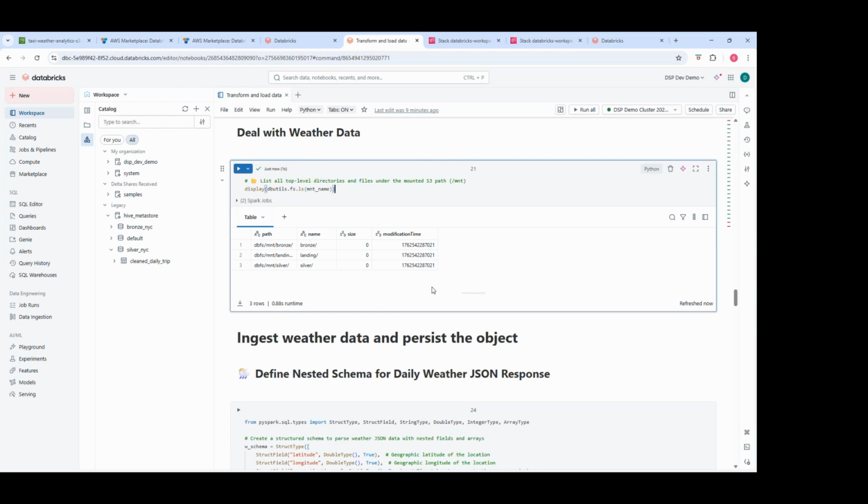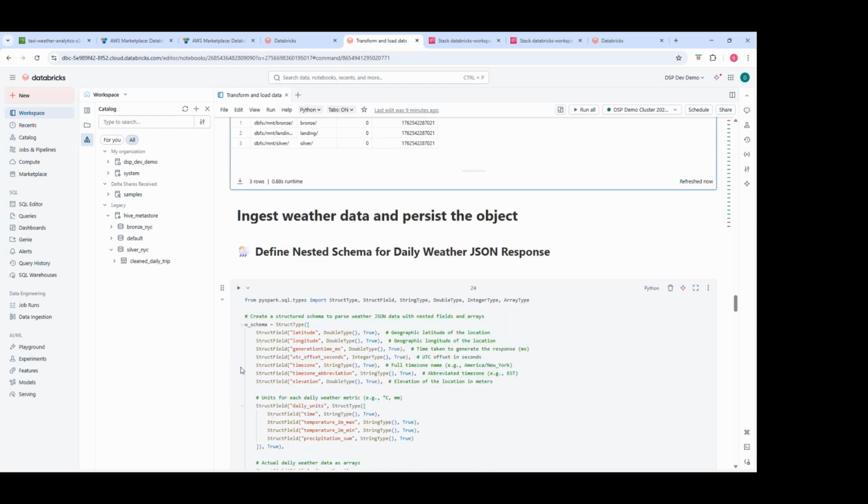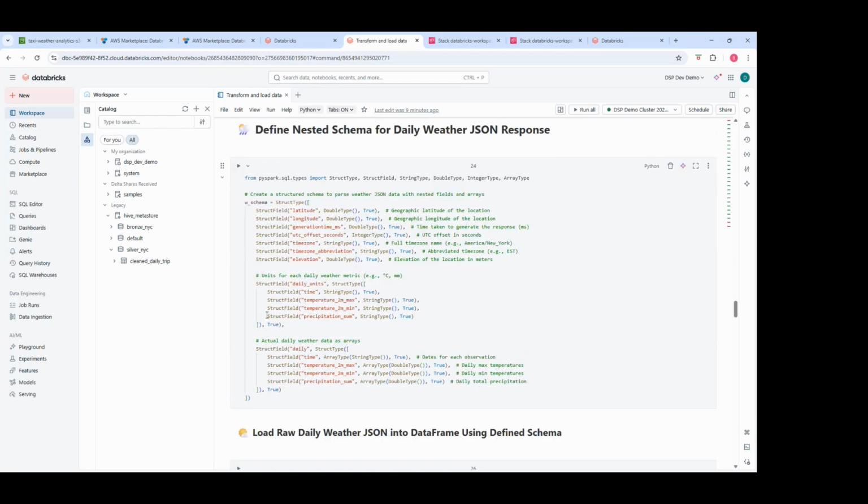Now for this weather data, I've showed you how it looks before. It's basically in JSON format, and because of that, this is going to be a little bit different. For the text data, we didn't have to create the schema ahead of time, right? But in this case, we have to create a table structure ahead of time because of the nature of the data. Inherent in this data are key value pairs, and it also has arrays, so we need to deal with that.